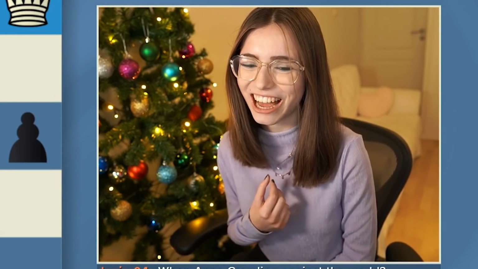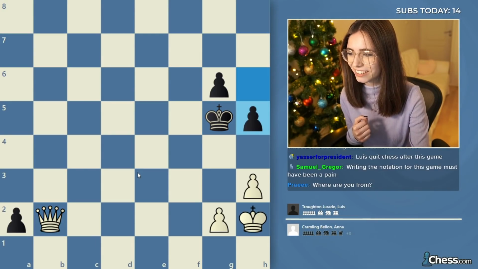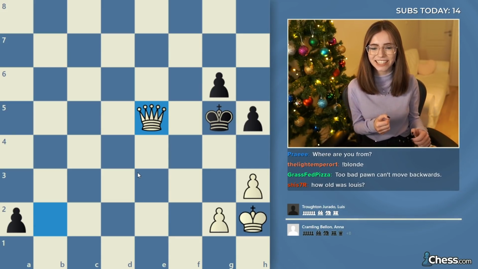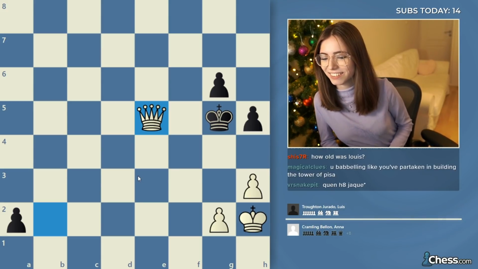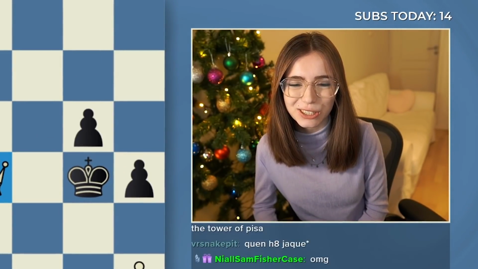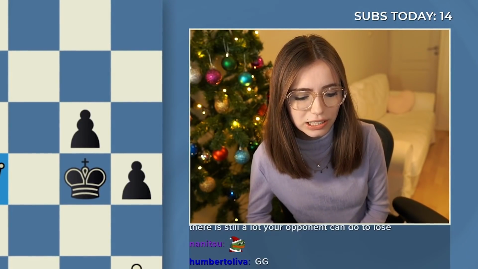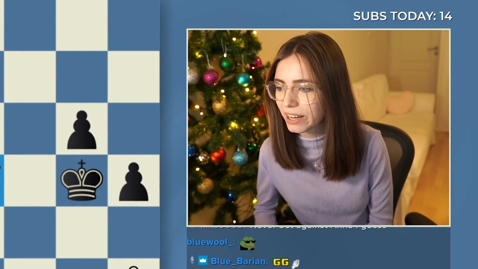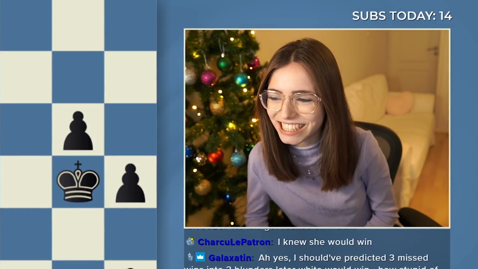Just stop. Here went queen takes b2, h5, queen e5, and Luis resigned the game. So we won this game, guys. This was probably one of my first tournament games that I actually won, especially against an adult. I'm pretty sure he was an adult, because I was just playing open tournaments. So I think this is one of my first ever tournament wins.